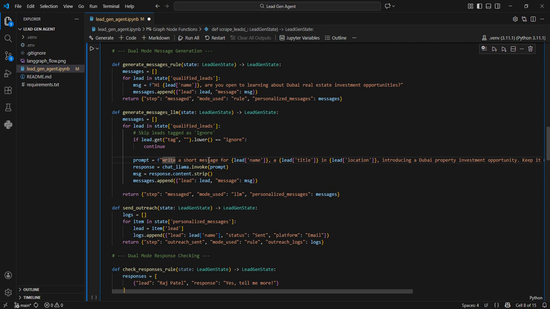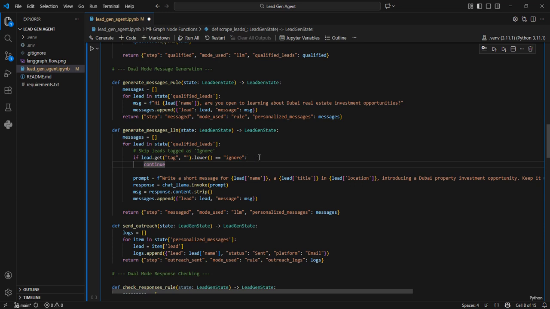We will say, write a short message for this person having this title and location. And so here if you see what we have done is that we are ignoring all the ones where the category was defined as ignored, either by rule based or by LLM. Only for investors and brokers we are generating these messages.